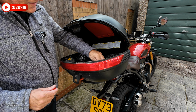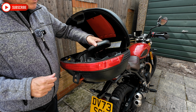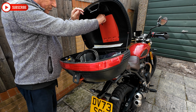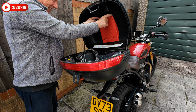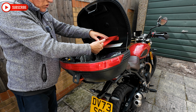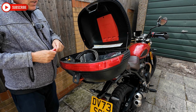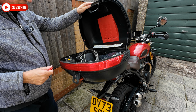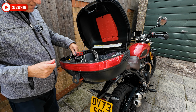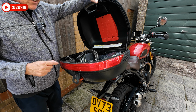There's a couple of pliers in there. And there is a spare set of glasses for me. Reading glasses. I only use reading glasses. And things like that. But this also has a... Oh, well, let's see if I can open it. There we are. It also has something to put your documents in. I've never used that, but, you know, it's really great. To lock this... Oh, it's also got the straps. I've never used these straps. Even when I've gone touring, never used them. I should really remove them.